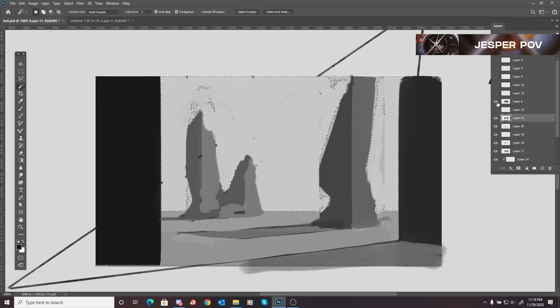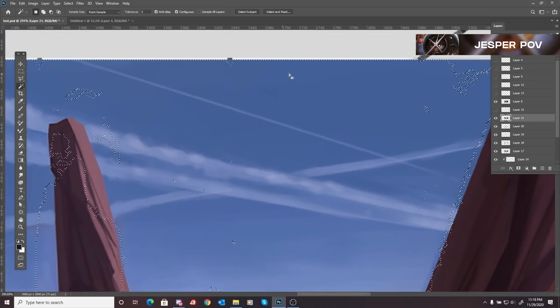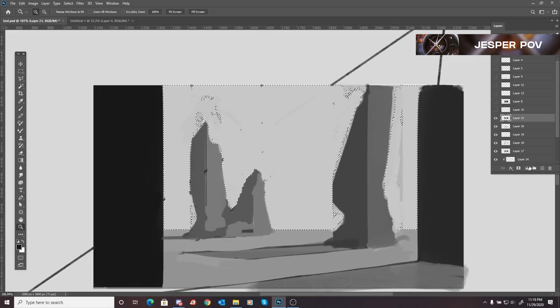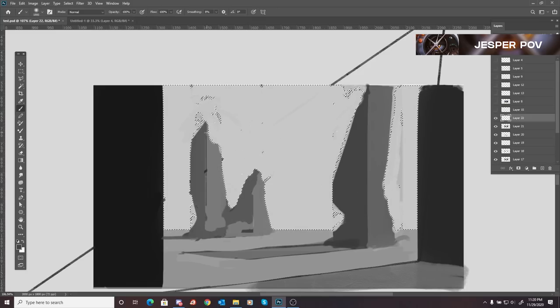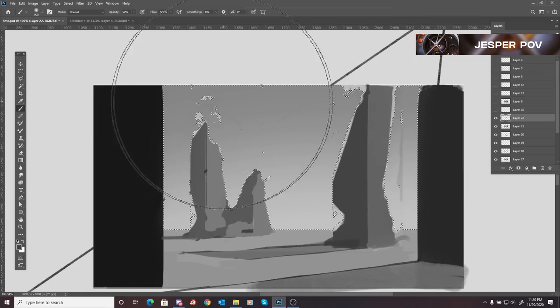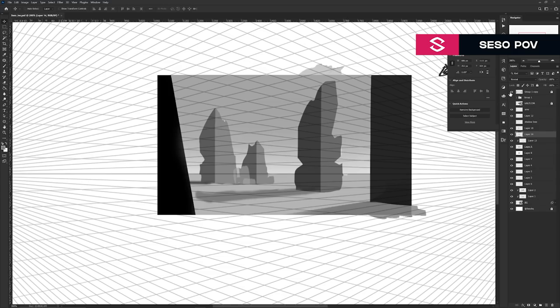Yeah, so if you look at the reference, you see that the bottom here is way lighter blue than the top. And that's in real life too, because you have a lot of atmospheric light going on, a reflective light of Earth. So we want to make sure that the top is a little bit darker than the bottom. So we have a gradient in the back. Dark at the top, like this. And it can be pretty dark. Just going to go over it again. Yeah. Perfect.